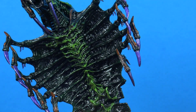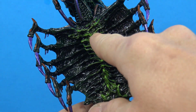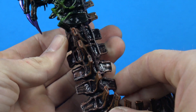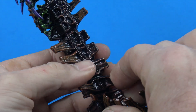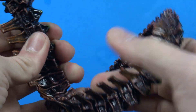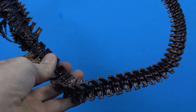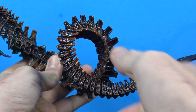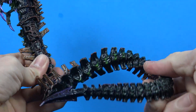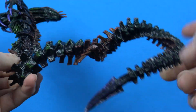As you can see you can open it up and get this really gnarly looking inner skeleton work with this nice neon green. Coming down the tail we have more great colors all throughout it — it's very thick but it's got that rubbery material to it, and it is very very bendable. You can bend this thing all kinds of ways, really get nice movement out of that tail.